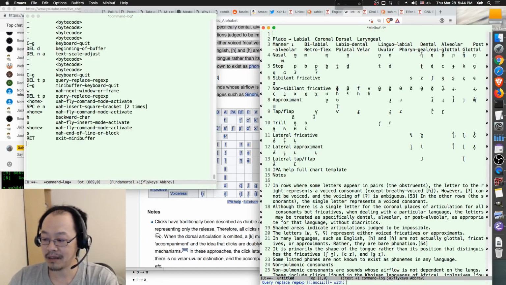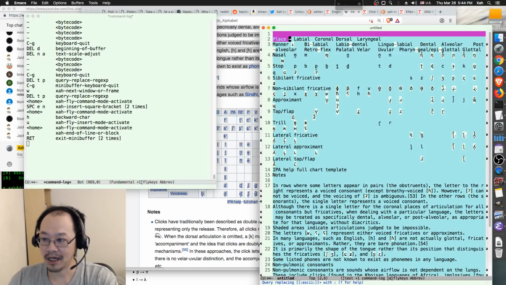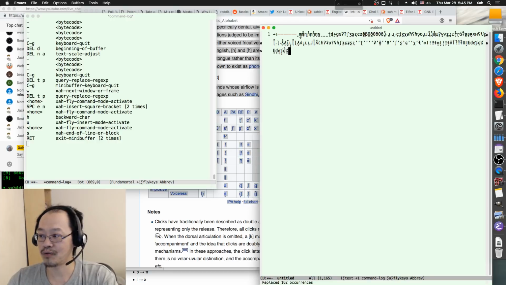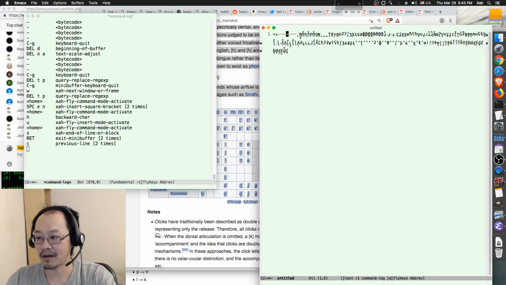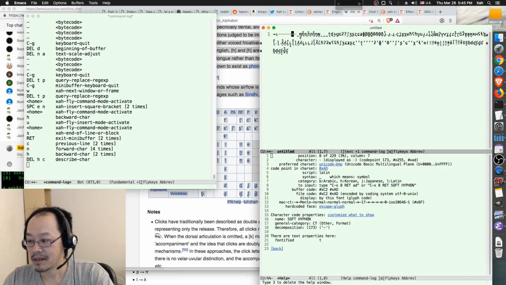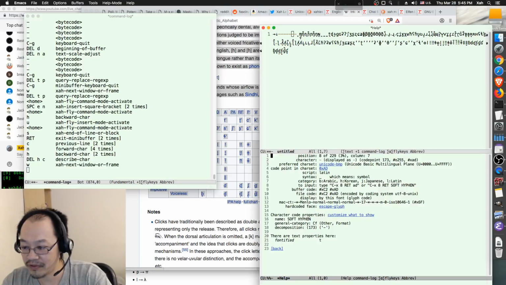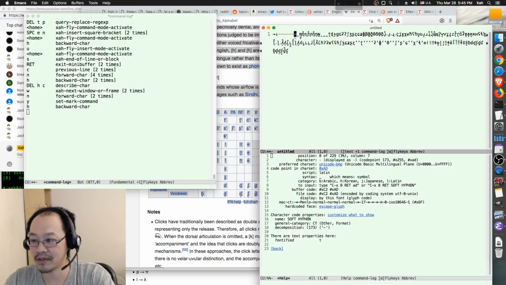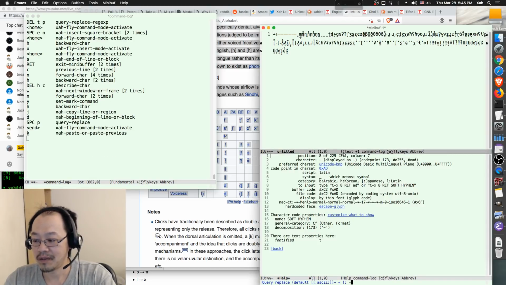So I type enter, replace it with nothing, then type exclamation to replace them all. Good, so I have it here. What is this? I call describe-char, and this one is a soft hyphen. I don't want soft hyphens, so I remove all soft hyphens.